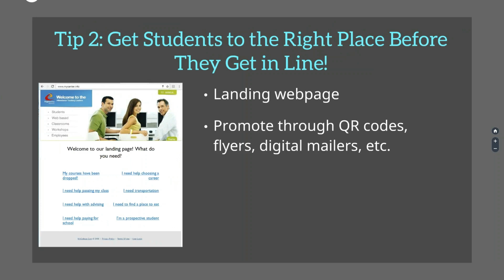Again, we would encourage you to promote it through those QR codes that we just mentioned, maybe posted around campus in the form of flyers, digital mailers, however your students are accessing information digitally, if they're doing it via email, if they tend to do it via an app, if they tend to just go to the website, whatever the culture on your campus is, whatever your students are most likely to see, that is where we would encourage you to post information that says go to this landing page and find what you need more easily.